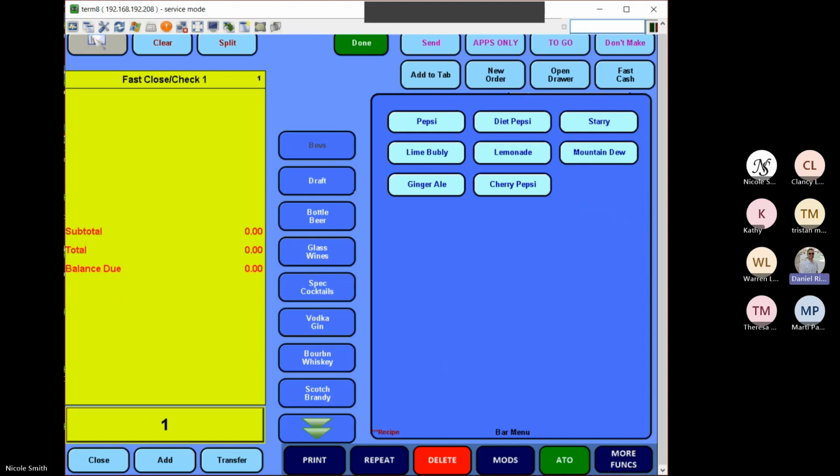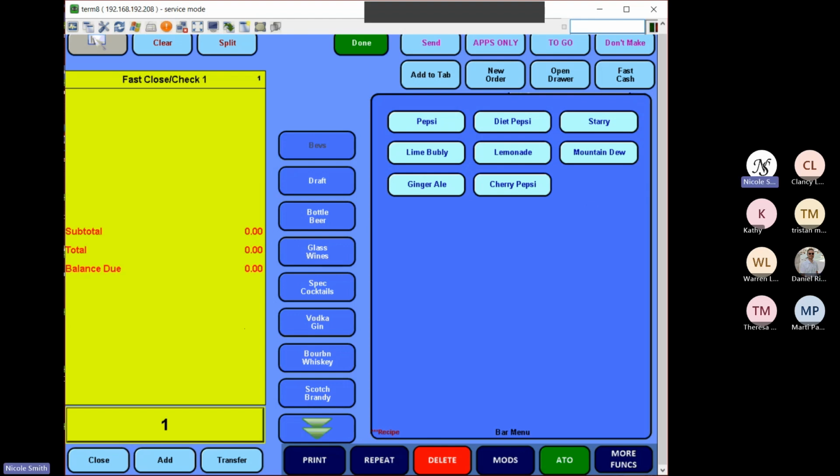And then Marty has a question. Can I print out an employee's checkout from a previous day? Yeah, so you can print out a previous checkout from a previous day on the back of the house. I don't have that because I have to be on a server to show you that, but in the back of the house, if you go to your audit report and then hit print checkout, it's going to show you all the lists of employees, you just click on the employee and then do a checkout. I can do that once we're done with this. I can show you that real quick. All right, thank you, Nicole.